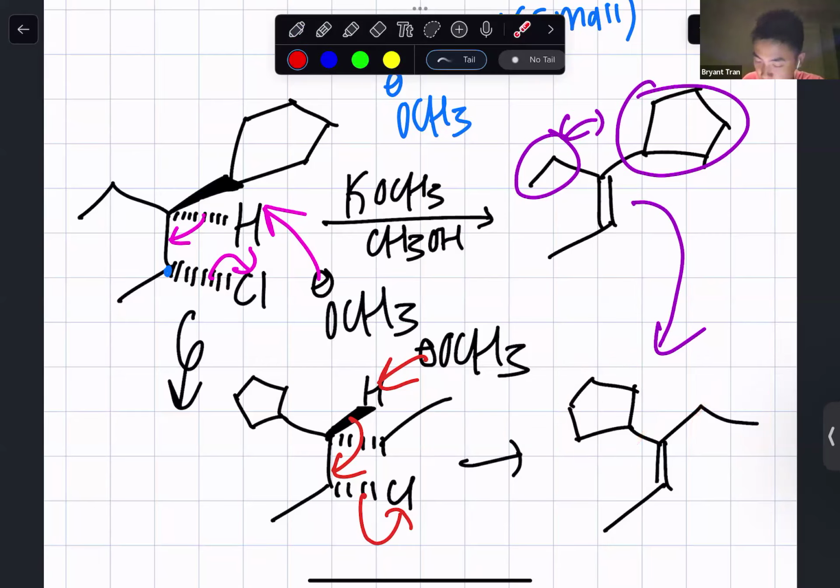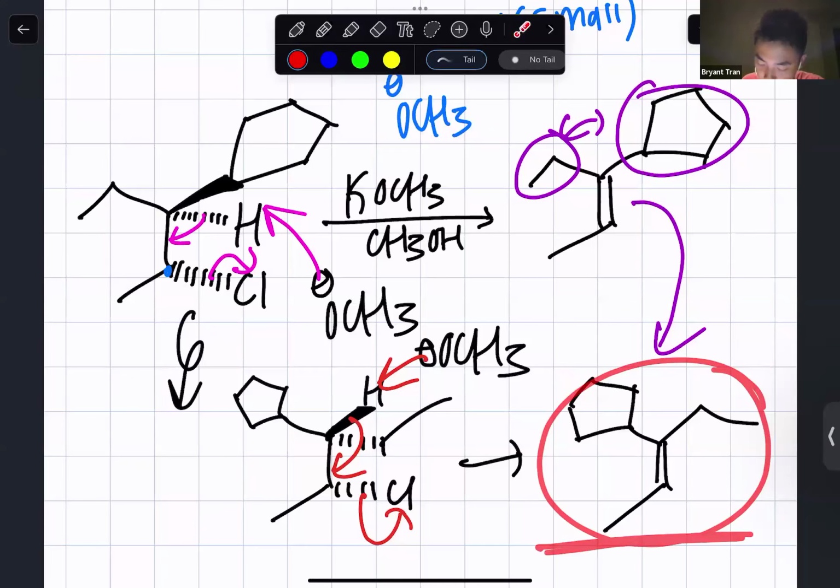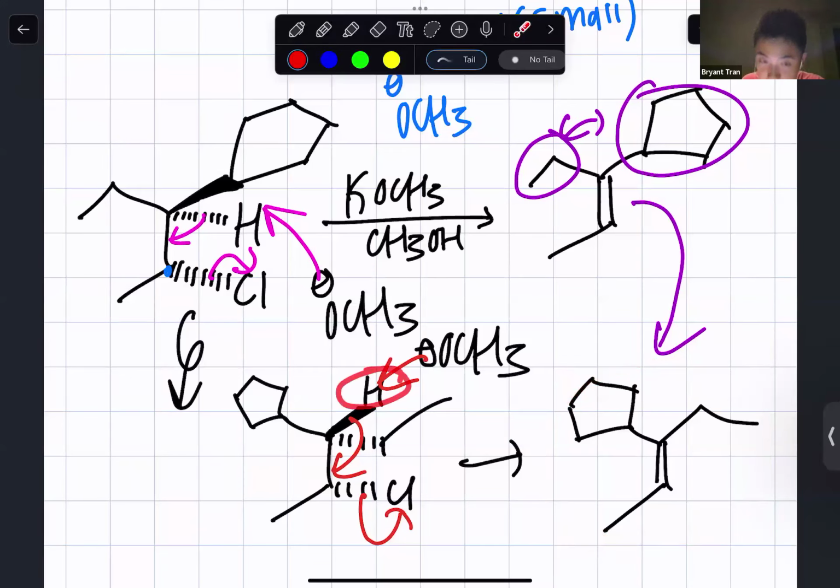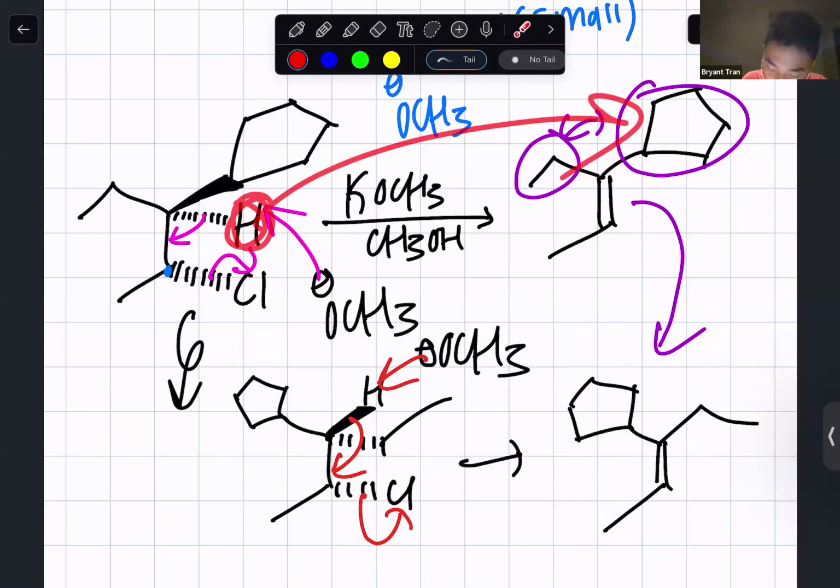And that's the correct answer, which follows the anti-periplanar transition state, meaning that the beta proton you grab is going to be anti to the good leaving group right there. Right, this one here leads to the wrong answer because this hydrogen here is not anti to this good leaving group. It's not on the opposite side as that leaving group right there. Okay, any questions on that?